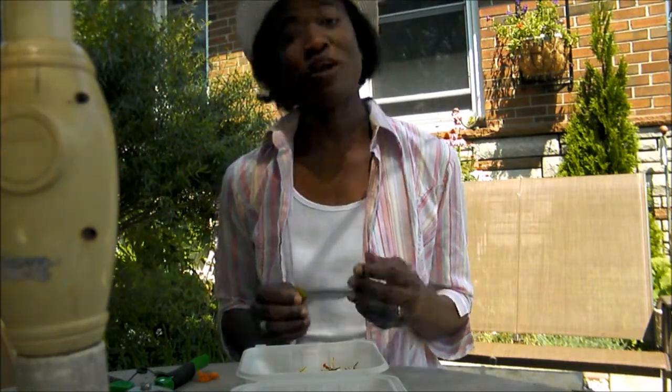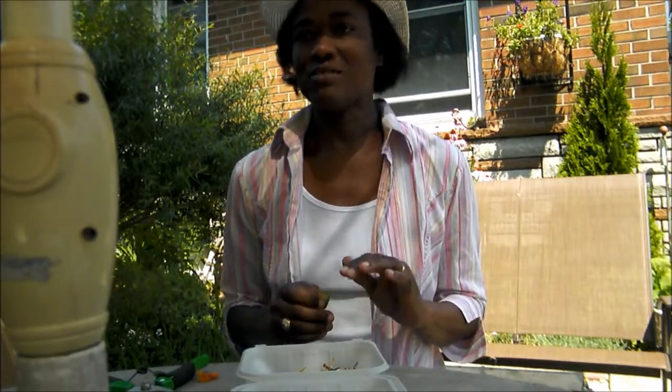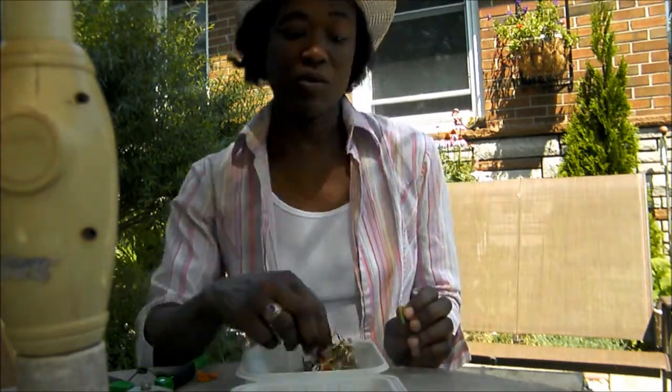And as I said before, I planted mine about the second week of May, and by the third week of June, to the end of June, I started getting flowers. So you may want to deadhead some of your annual flowers in your garden so that you can use the seeds for the next season.